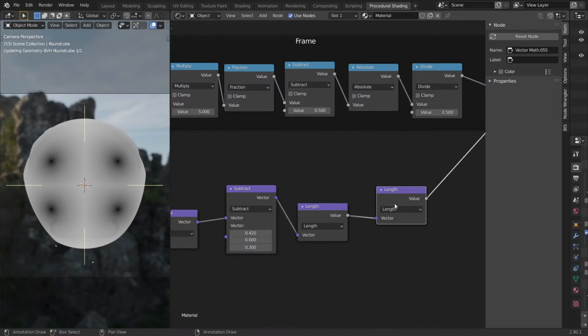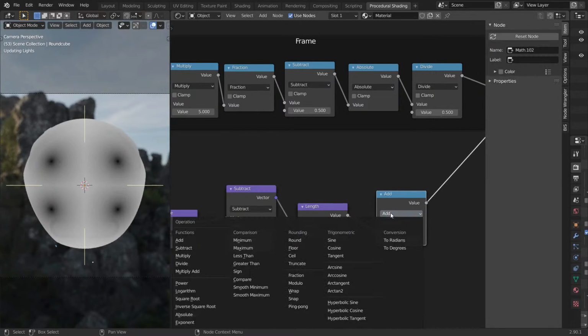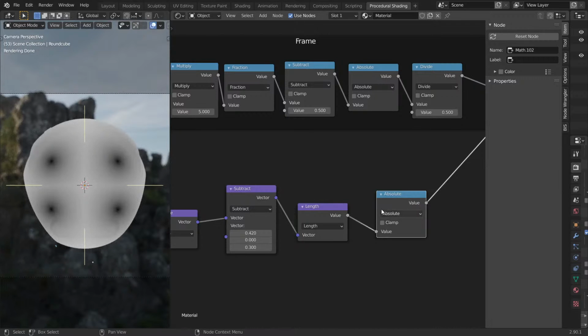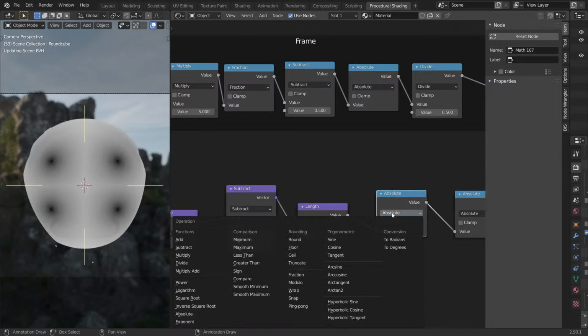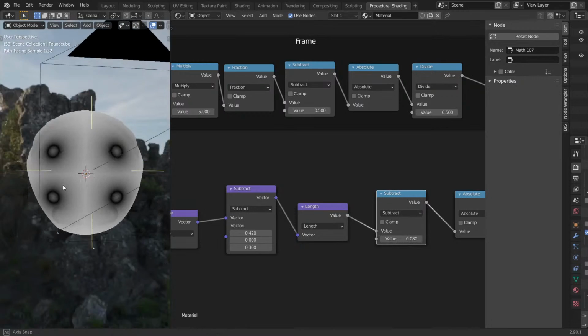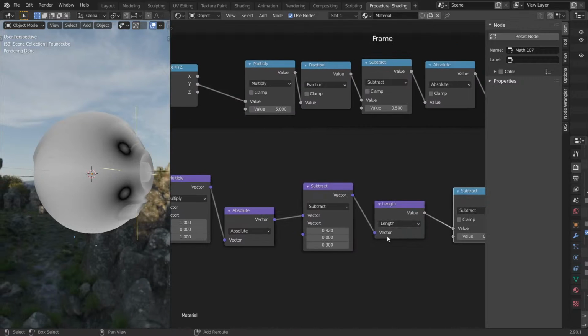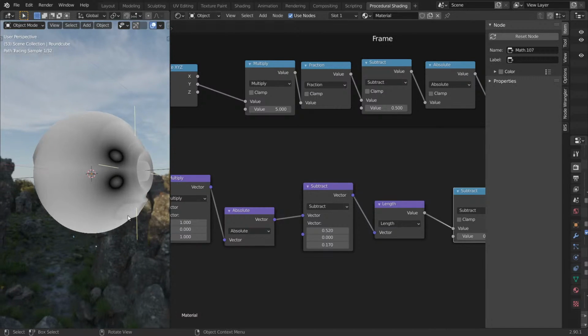There you go. Now let's also use some math nodes. Let's change this to B, absolute, and let's do a subtract node before that, so we'll get the radius. And I kind of want, okay, there you go. I can see some stuff's happening, which is good. Okay, let's place it right about there.